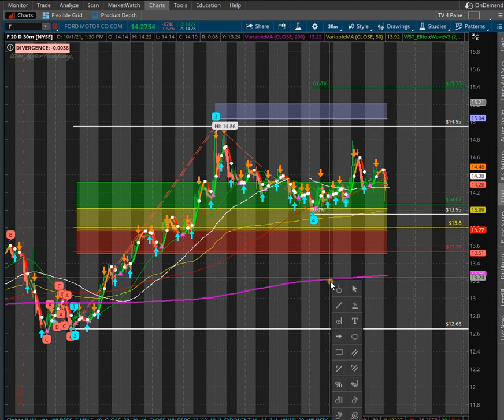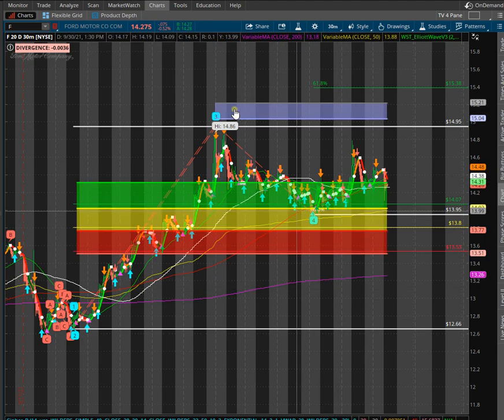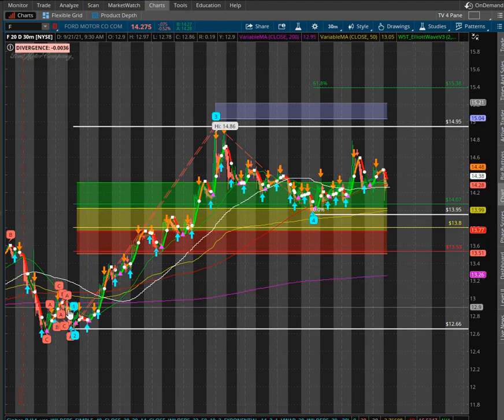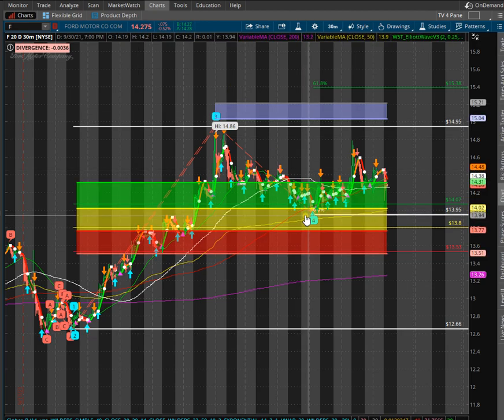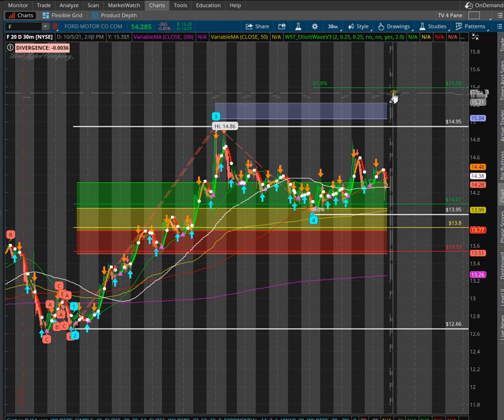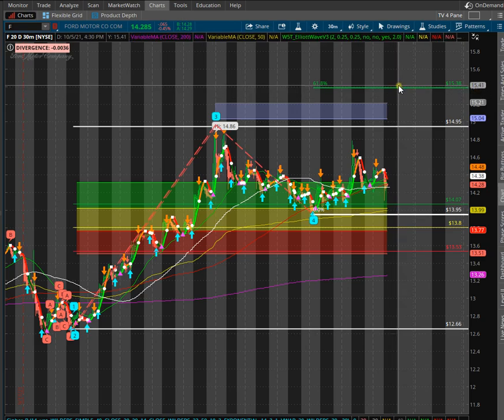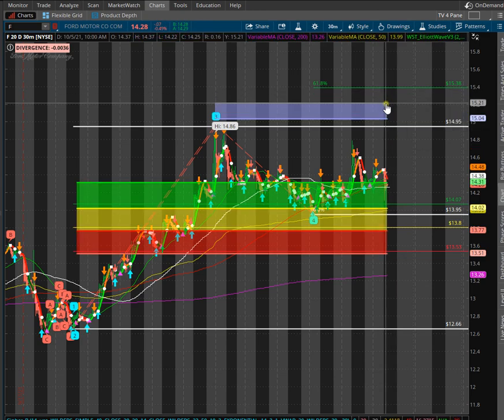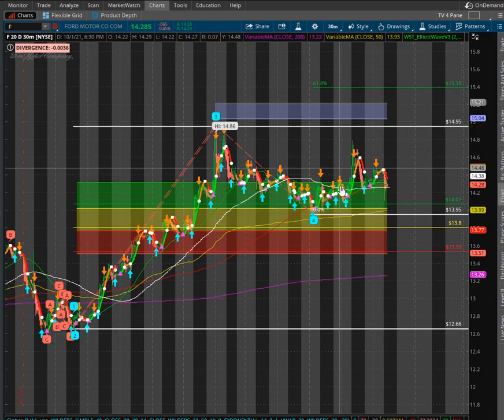Because we know what 1, 2, 3, and 4 was, this is a very predictable rate. It tends to get up to that 61.8% marker, where I usually take it down in the 50% range.